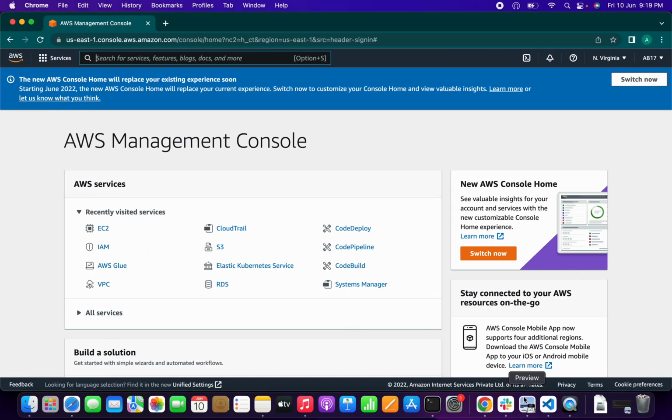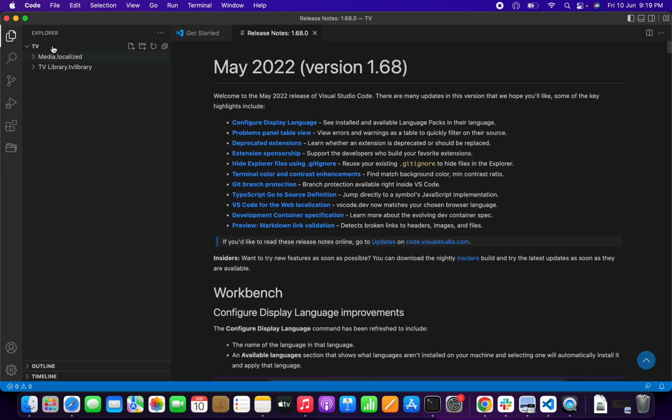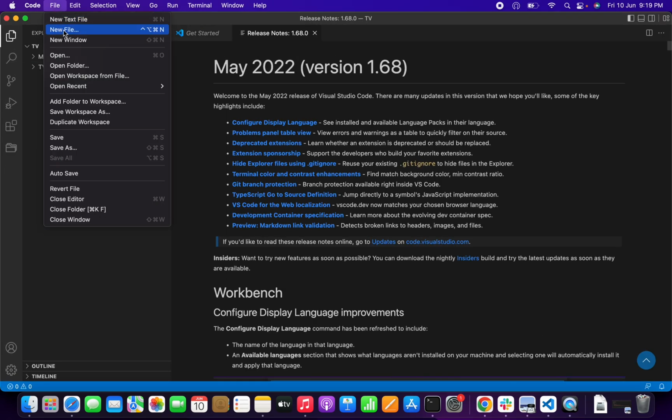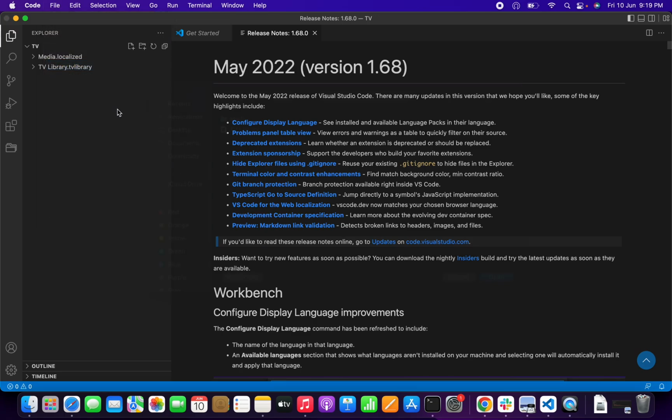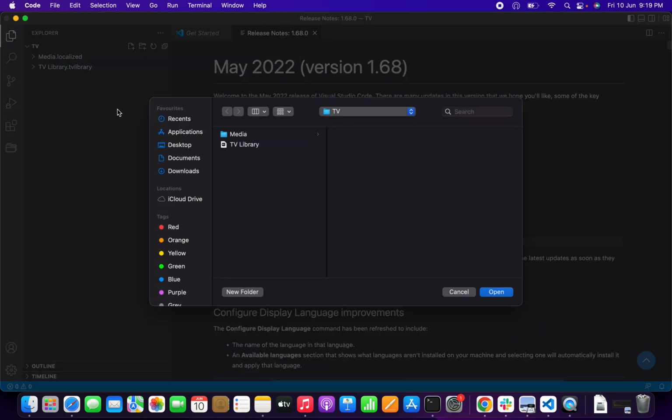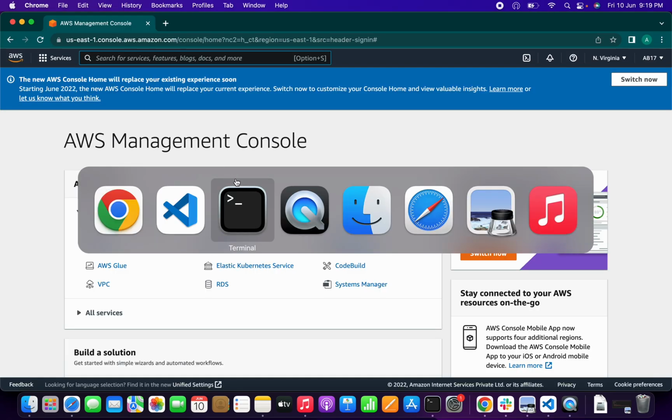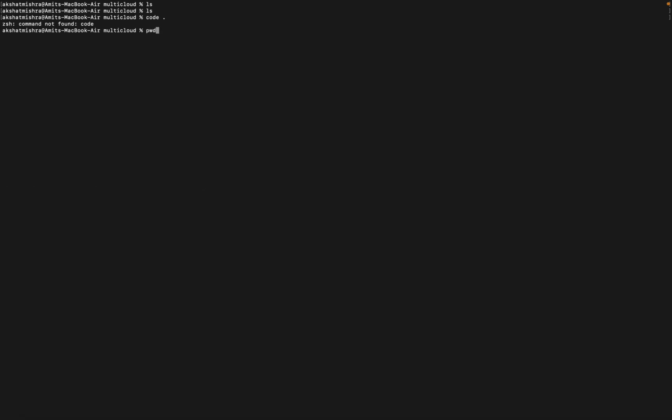I don't have any files here. Let me open VS Code here. Open folder. Let me open my folder, simply where it is, pwd.